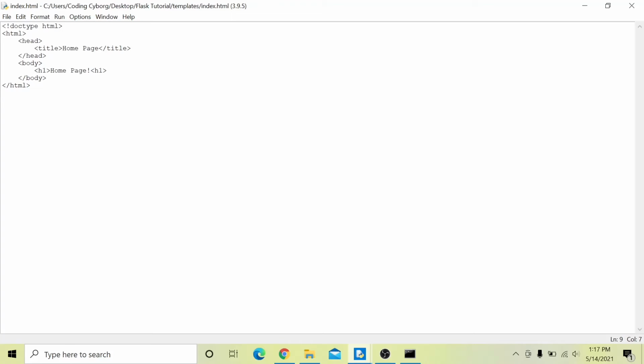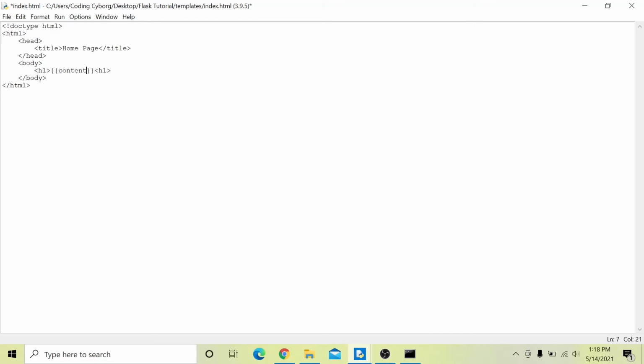So in your HTML code, you can use the following syntax. You can use the syntax that I'm about to show you to evaluate Python statements. Place a variable or statement inside of these brackets, and it will tell Flask to evaluate the statement inside the brackets and render the text that is equal to it. So here's an example. Instead of this text, we're actually going to evaluate it like so. And this is content.